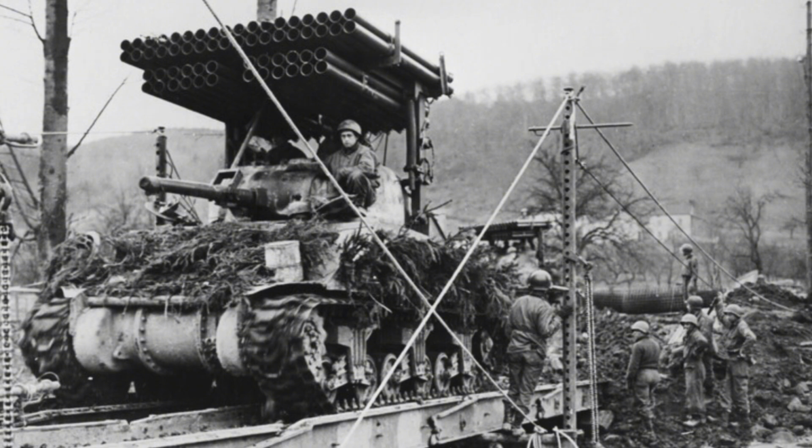German engineers found this growth potential particularly troubling. The Sherman's basic design accommodated upgrades and modifications without requiring fundamental redesign. The large turret ring accepted heavier guns with minimal modification. The transmission and final drives, engineered with substantial margins, handled increased vehicle weight without reinforcement. The electrical system included backup capacity for additional equipment. This flexibility meant the Sherman would remain relevant as American engineers developed improved variants.